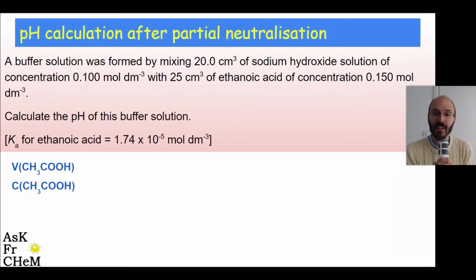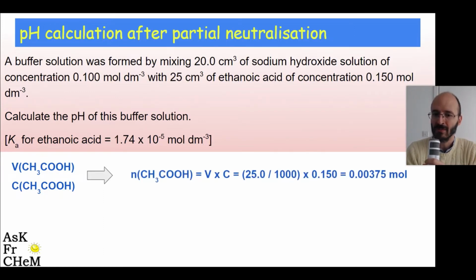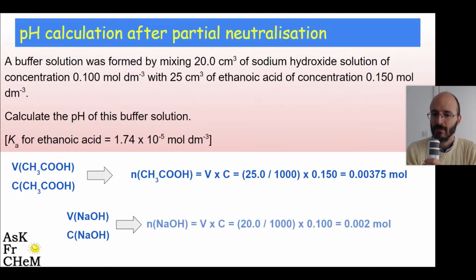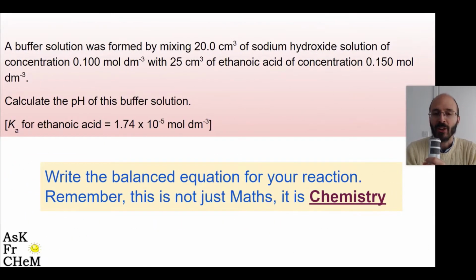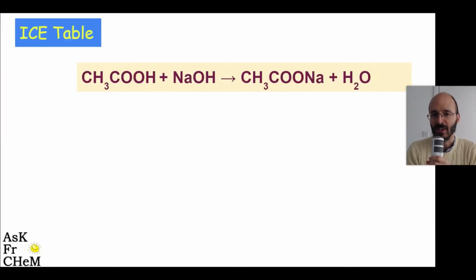So, first thing, if they give you the volume and they give you the concentration, just calculate moles for any topic, energetics, titrations. There you go. This could be 2 marks easily, and it's not too difficult. And then because we are in chemistry, we love the balanced equations, so we need to write one. If you don't write a balanced equation and you just do your calculations, then you might be missing the molar ratio, which is not what you want. So yeah, you write it here. The molar ratio is quite simple. It's 1 to 1 to 1 to 1, so that's okay.